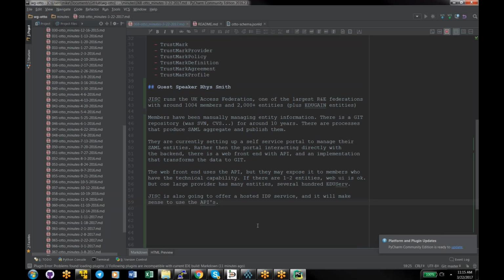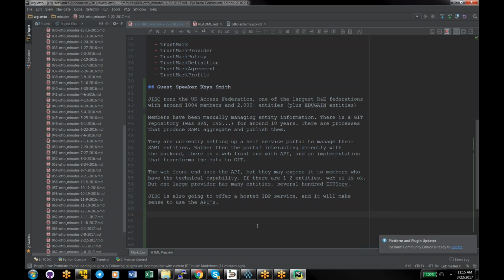Okay, I think I understand. I lost audio there for a second. So basically you're saying that if you're in your hosted product, it would make sense to automate the Federation management process, because you're not going to go to the web front end to do it. You'd rather automate it. Exactly. If we run the managed service and we run the Federation and we have APIs, why not use them? Right. So spin up a VM in AWS and it sets itself up and registers itself on the Federation automatically. Okay.